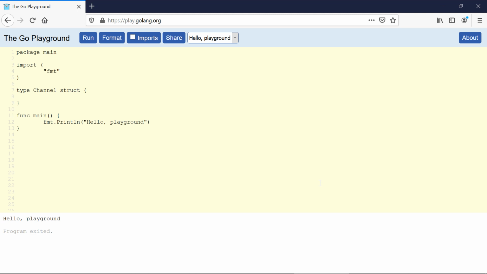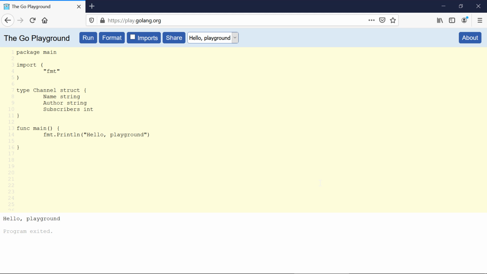So I will first create a field of name which is of string data type. Then I will have the author name, which again has the string data type, and then I will have the subs count, or just subscribers, which is of integer data type.